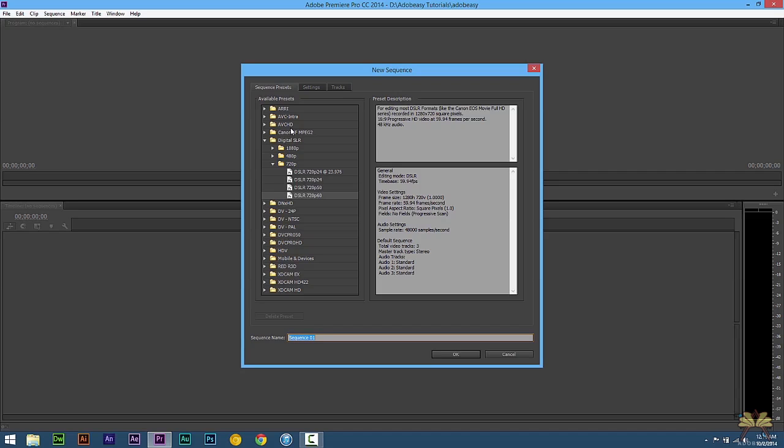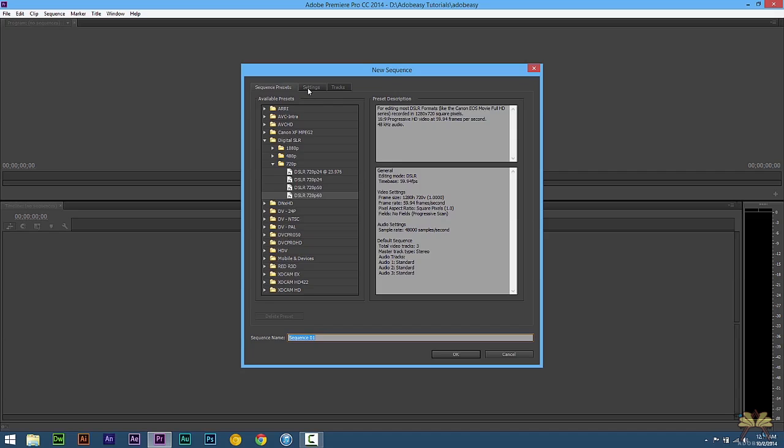Make sure that you read the details on how you're recording your video, and then match it up to one of these settings. Now over here, I know my camera is a DSLR, so I know I record in 720. And then over here, it's 60 frames per second, so 1280 by 720. Now, the video that I'm importing, it's going to be different in this setting, but I'll show you guys what Premiere Pro does when we look at that.